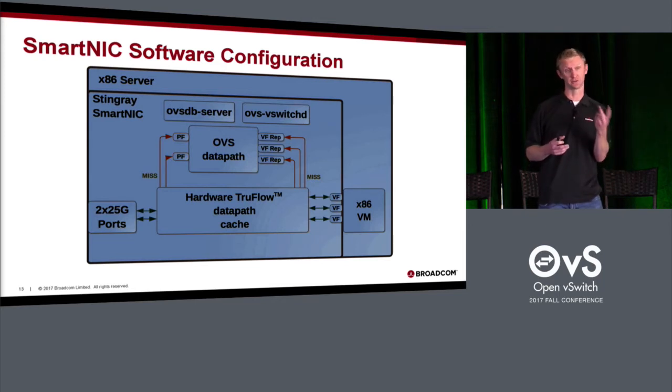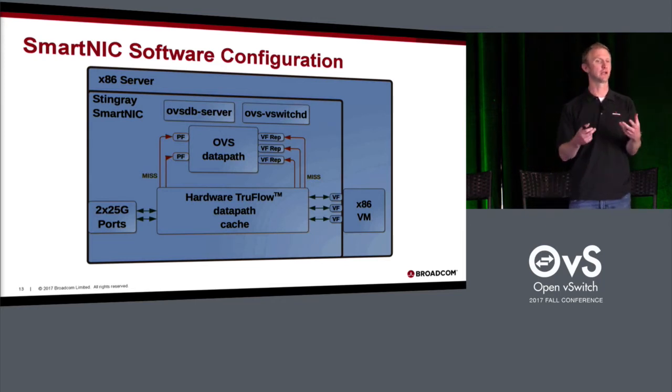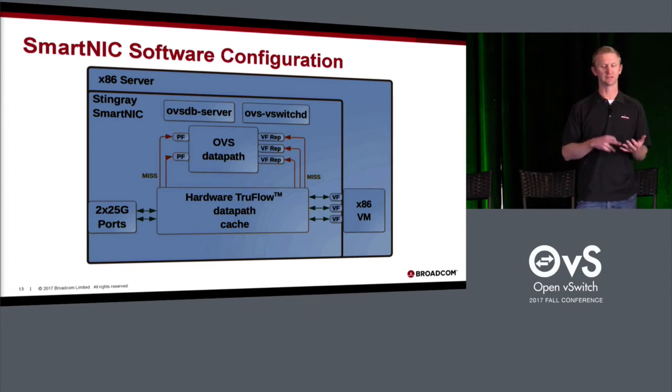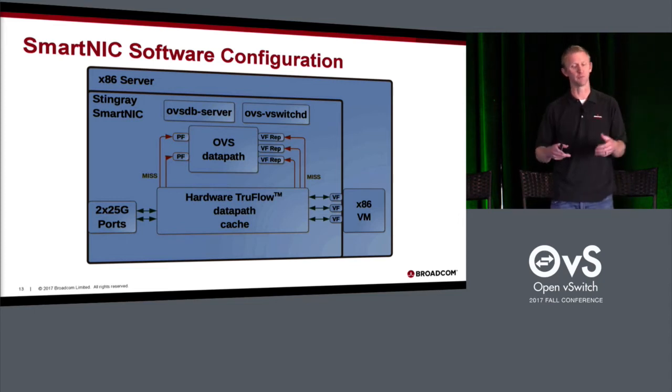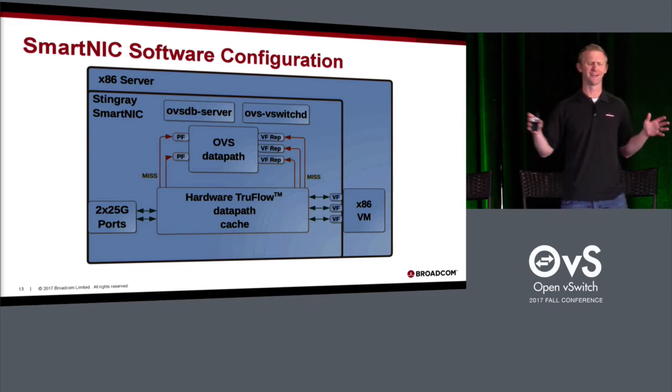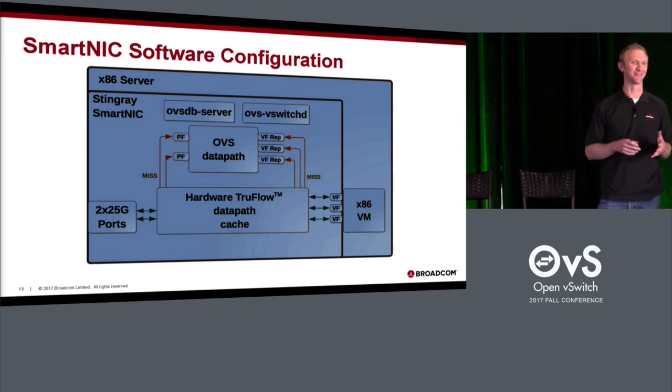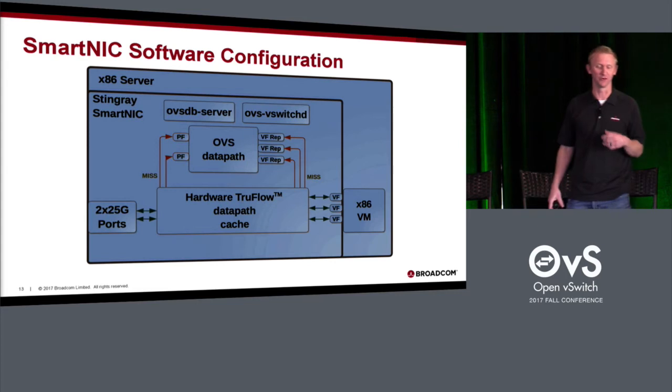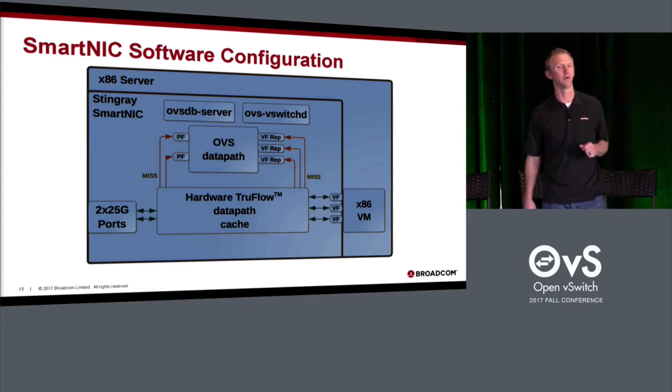So this PCI card has 2 25 gig ports, so you're not running an instance of OVS DB server and OVS vSwitch D per port. You're running it globally on the card. Okay. But if you had 2 or 3 SmartNICs, which I would recommend in every server you have, then yeah, you would end up running discrete OVSs in each one of those.